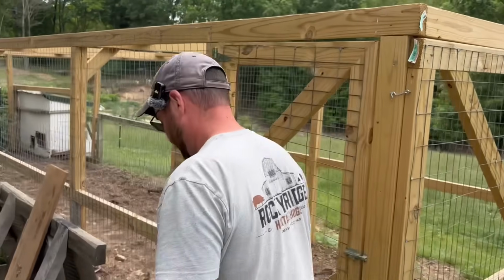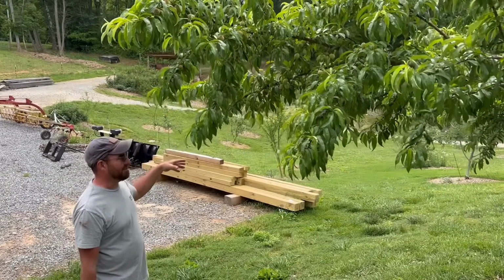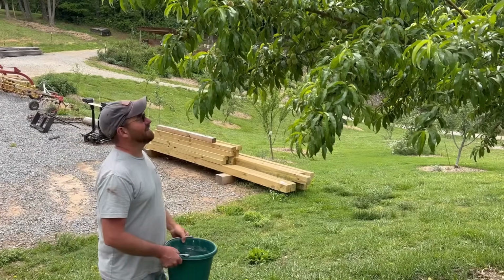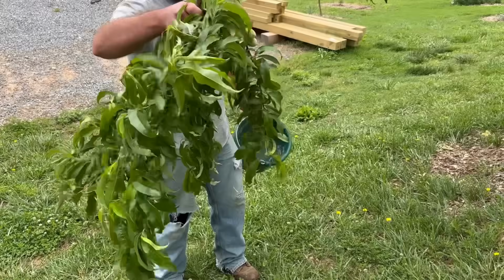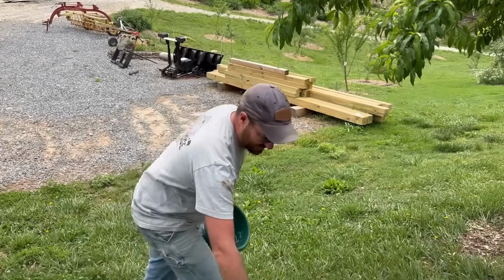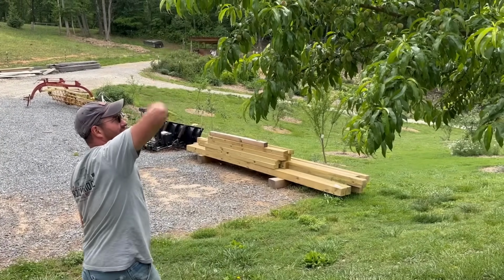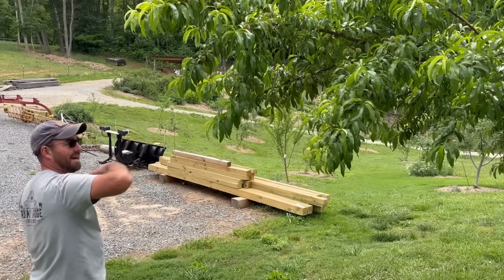No. All right. We're getting ready to go through the orchard here. We'll just make a quick trip through it. But this peach tree is completely loaded down, way too heavy again this year. So I didn't even tell you this, Megan. I come out here, might have actually been last night, and I cut the very tips of the branches off. Look at how many peaches was on that one limb. Yep. Just taking off those lifted these limbs up so much. So I hope that really helps us from having some breakage.